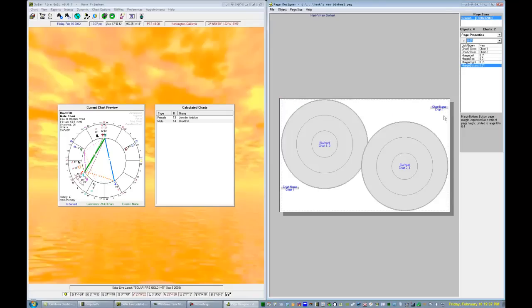Actually, I'm going to move it down a little since it's going to be the second chart, the inner chart here. Now I'm going to create another copy, but this time I want it for chart 2. So I go over here where it says chart 1 and change it to chart 2. Okay? So now we have chart 1 and chart 2, and it'll make it easier to see which is around which. Let's do one more copy. Create a copy of the object and put that over here. Okay? So now we have both of those.